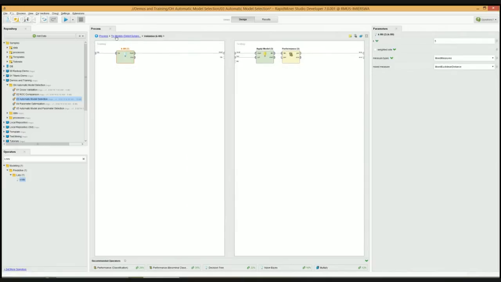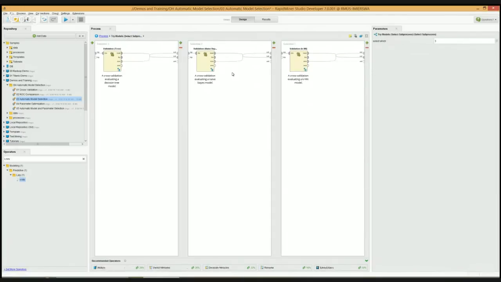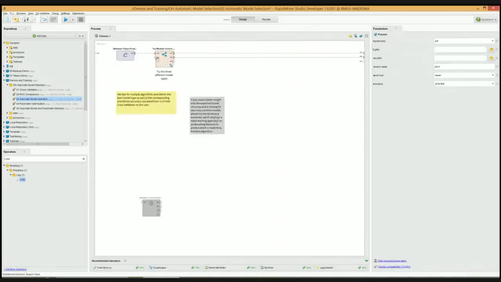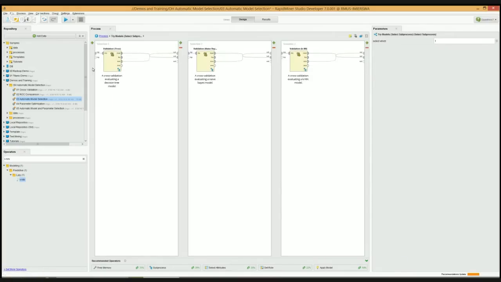5 again. Okay, good. So if I run this process right now, I would get just the result for the first model, which was the decision tree. So that is defined here by this parameter select which. That means this operator here performs the inner subprocess number 1.